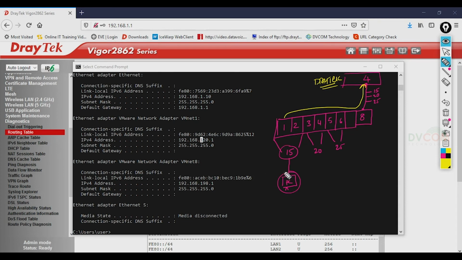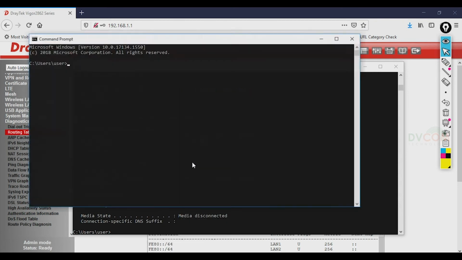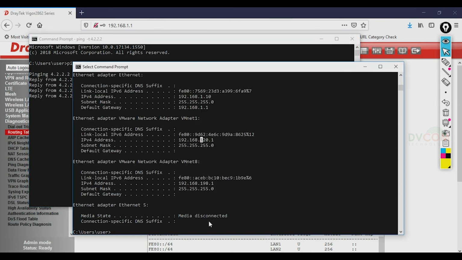Let's go and verify whether I can do it or not. So now I'm going to disconnect my PC. I'm going to take one more window for verification, guys. So right click, command prompt, ping 4.2.2. At the moment I am getting internet because I connected to port number 1. Now remove from port number 1. See there, you lose the internet connection. See, I lose the internet connection. I don't have internet connection now.